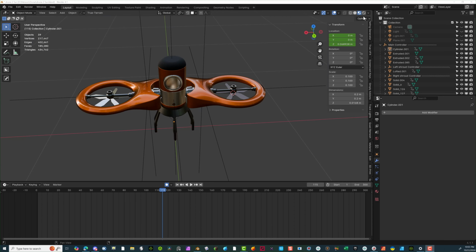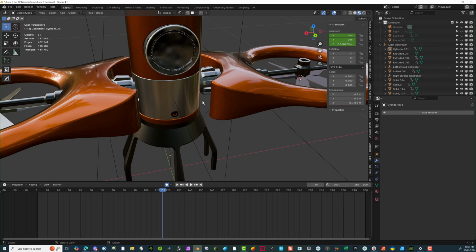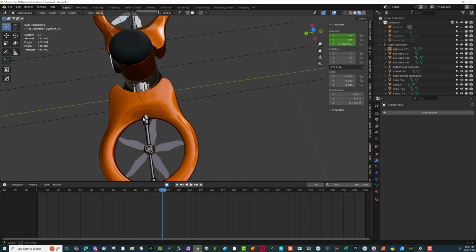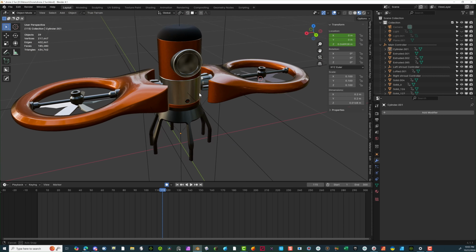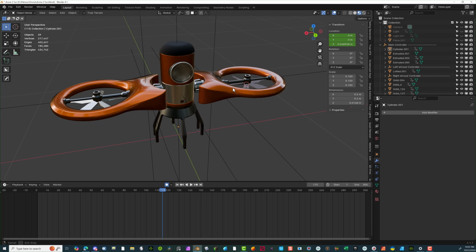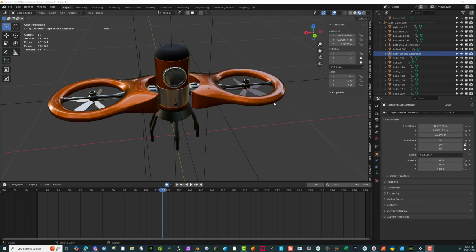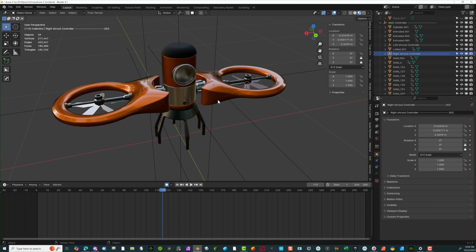So I went to Eevee just to make it a little easier to see as I work through this stuff. Even though it's not what I'm rendering in, I just wanted to make it quicker and easier for people to see the actual objects as I move stuff through. So a couple things that would make more sense to make things faster for everybody is that we really need to have a way to hide these other parts of the object so we're not constantly having so much detail here.